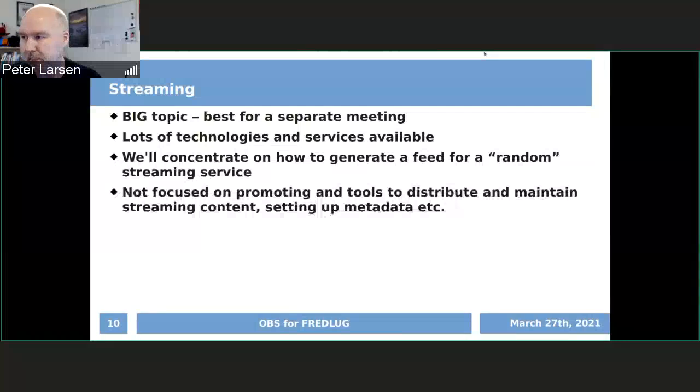All you need to know is you need to have a key for your stream, and you generate that on the platform you want to stream to. And sometimes you need to tell it what endpoint to use, depending on what stream you have, and that's it. So basically an address of where to send the stream and a key generated that gives you access to actually send the data. That's it.